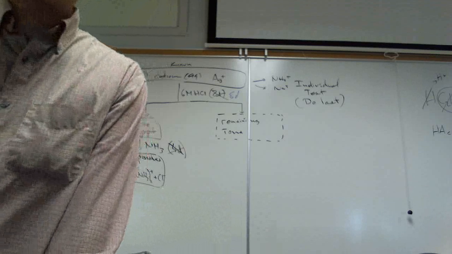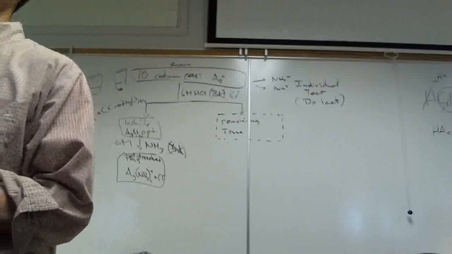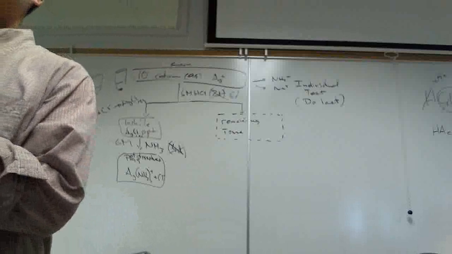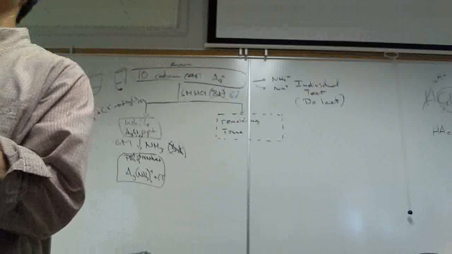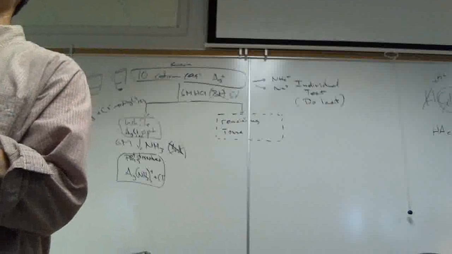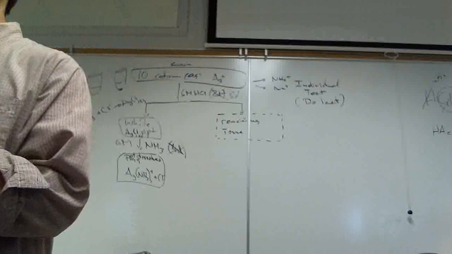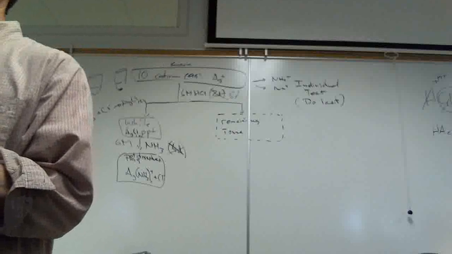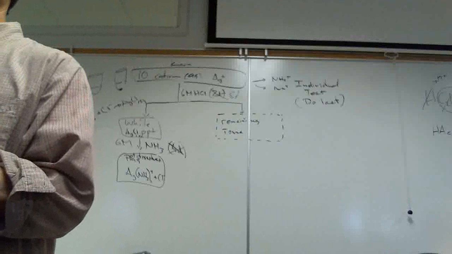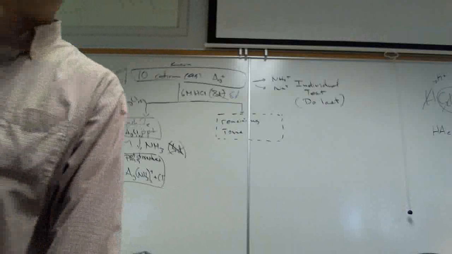I see people just adding drops, but they don't do anything else. What helps to dissolve the crystals? Stirring it or crushing the crystals with a stir rod. Right? That helps to dissolve it. And so you want to do those things in order to use a minimum of ammonia. Because if you add too much ammonia, the next step doesn't work. And so you add a minimum of ammonia.